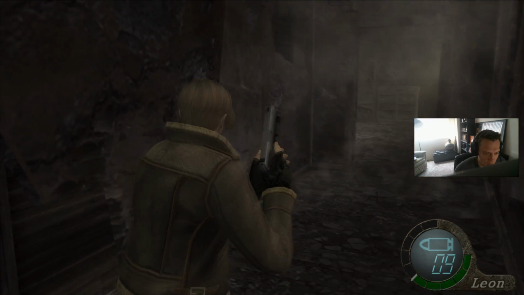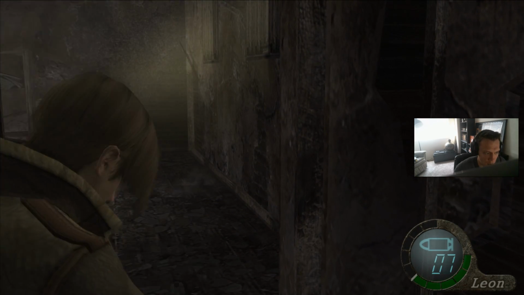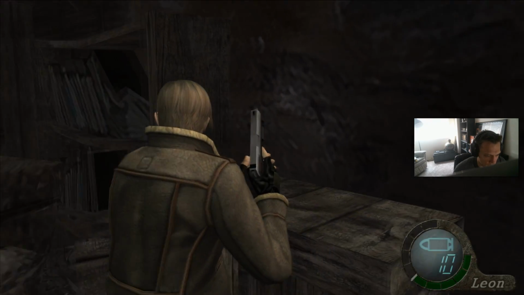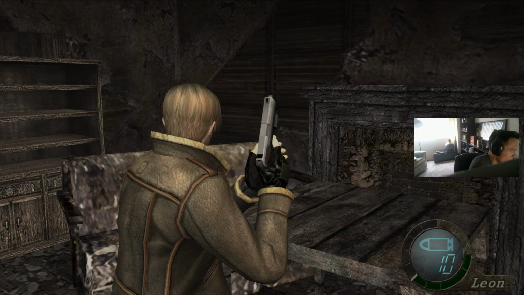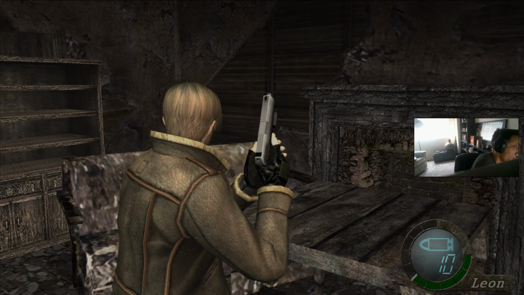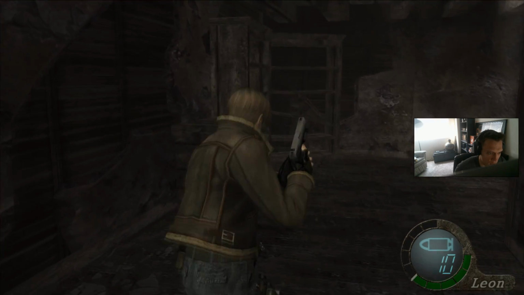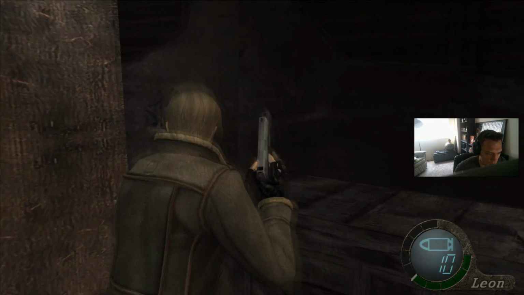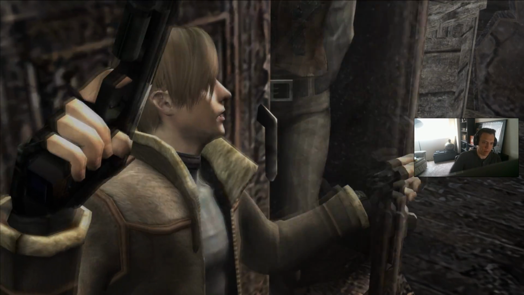As we come in here, a couple more bombs to disarm. Inside this cabinet, we get a green herb. On the table, we get some money. And now here in the very back, we can open the cabinet that's banging.